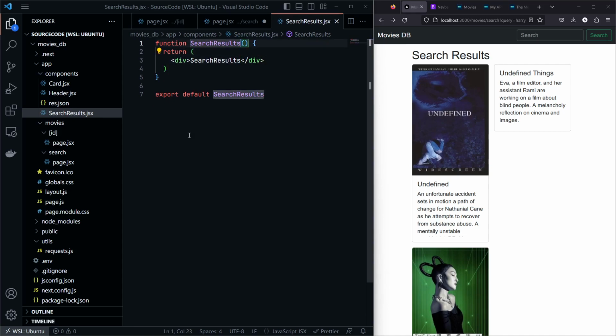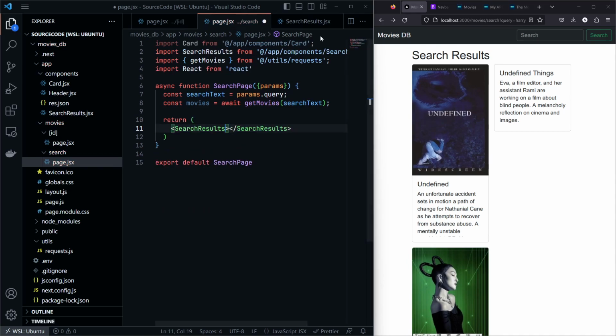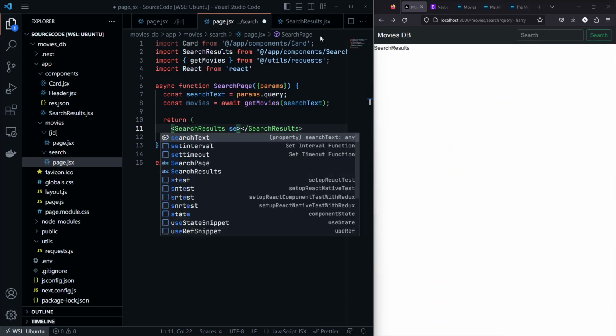and in search results it should actually take, then I'll tell you why, we call this results, then we have search text and movies.